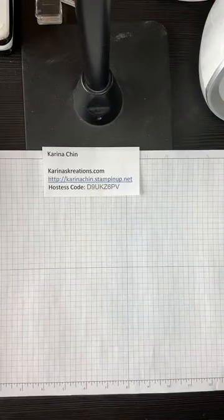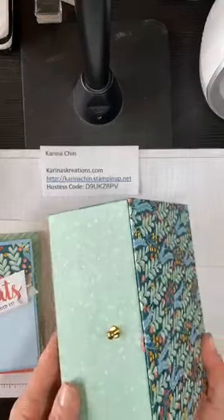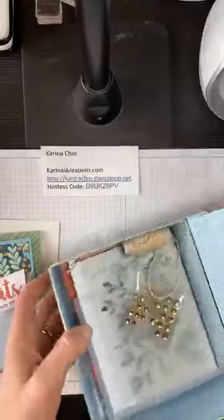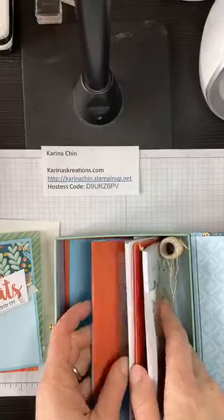Another kit that is one of my personal favorites right now, but you do have to buy the stamp set, is called Seriously the Best. You get this super cute little box. And it has the supplies, I believe, to make 12 cards.